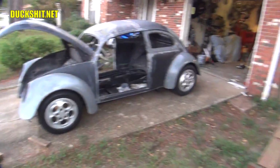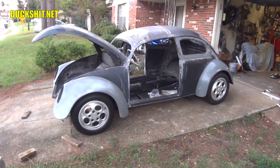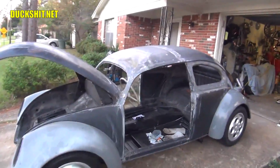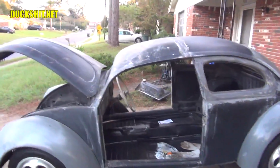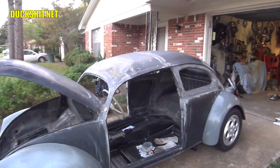Alright, doors go on next. Got to round up some tools, put them away, and push this sucker back in the garage. Tomorrow, I'm going to try to address the seats. I want to do something with the windows, or at least stick some temporary windows in there. And you guys keep asking about the windows, and I've talked about it numerous times, but it's going to be glass. I'm going to have glass cut for this car.